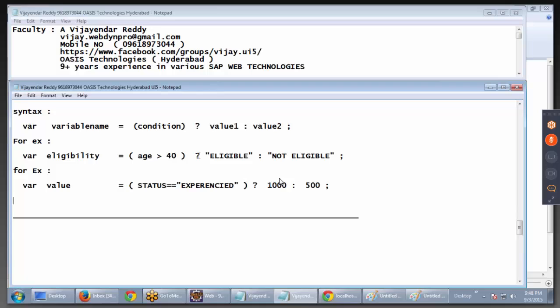So this is also possible. We need not assign always a string value here. We can also assign a numeric value like this based on some condition.